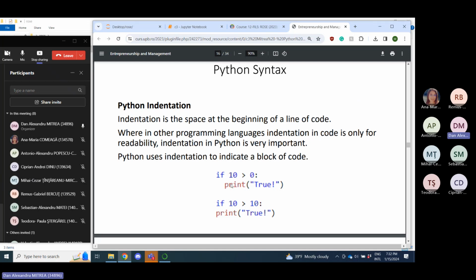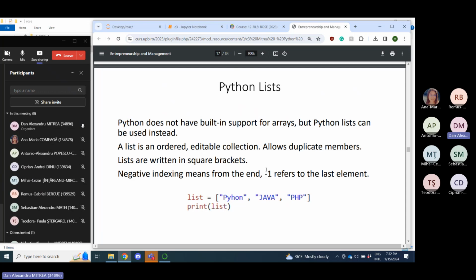First, you must keep in mind you don't have square brackets or parentheses on the conditional groups and so on. Also, it's very important the indentation. If you don't put a tab, you receive an error. This is the first thing you must see in Python.